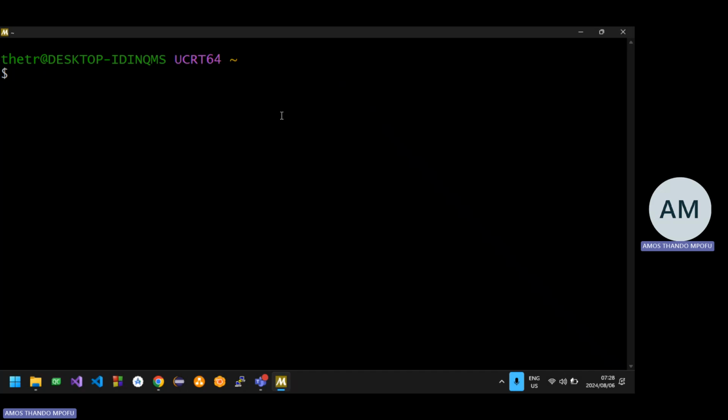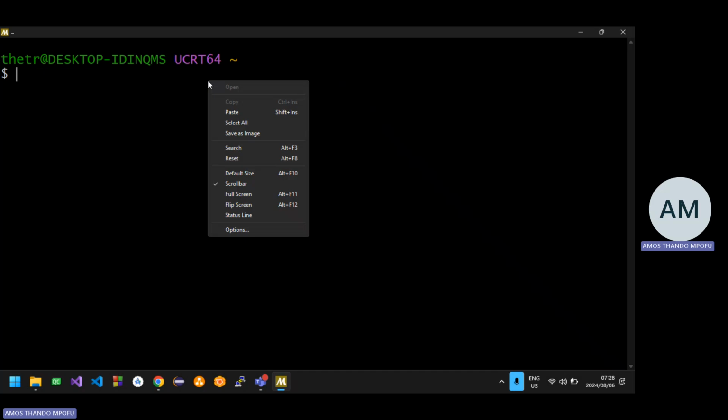Because Unix is built using C, right? So you need that Unix-like environment if you cannot get the actual Unix environment. Here, since it mimics a different operating system, Control V won't work. You need to right click and then click on the paste button that appears on the drop down list.